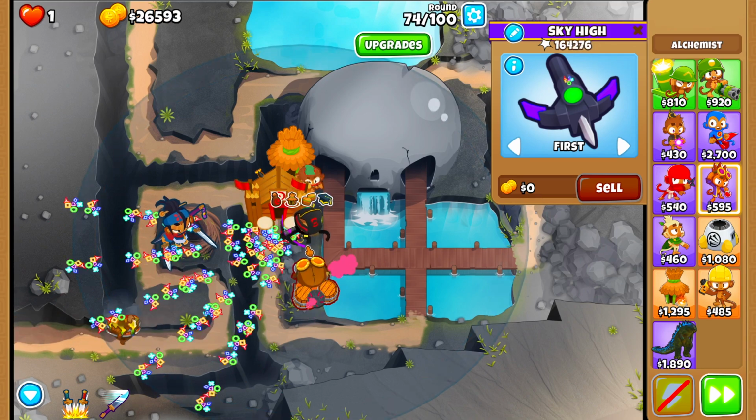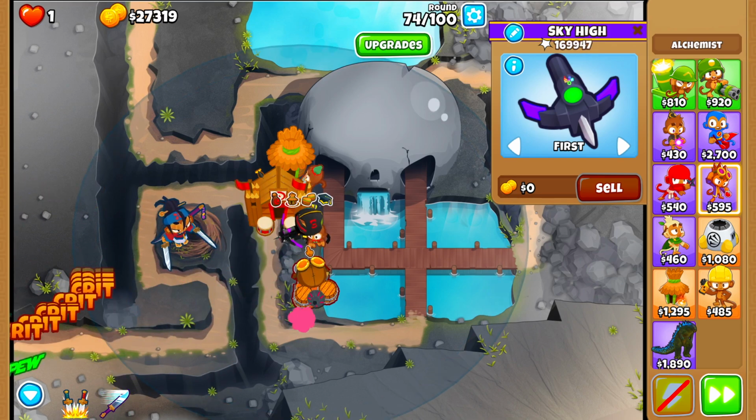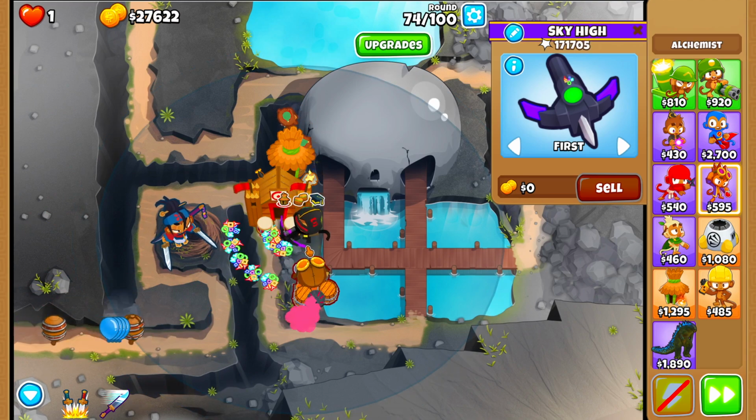So guys, this is the big reveal of what the secret was. We officially got our first tier 6 tower in Bloons Tower Defense 6. Now I'm going to fast forward to probably round 90, and I'll bring you guys back when we get a little bit more interesting stuff going on, just to see how strong this tower actually is.